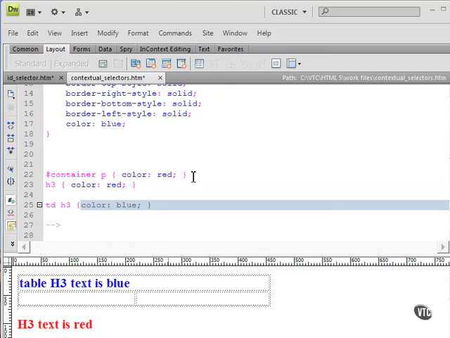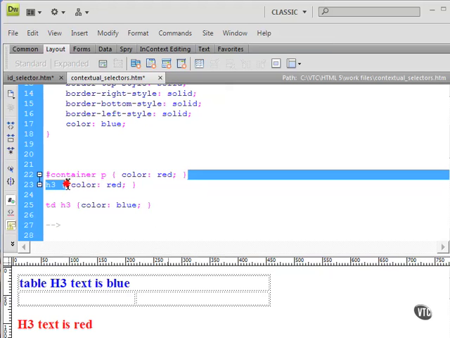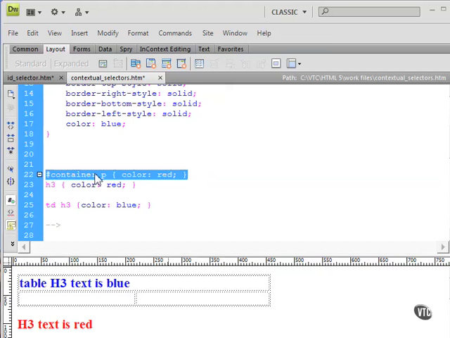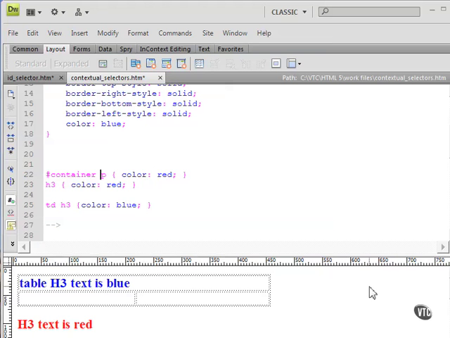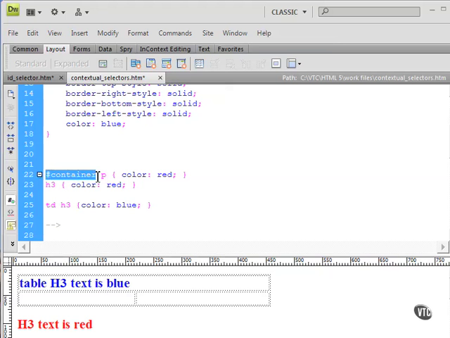Now up above I have another example of a contextual selector right here, #container, with a space separating the P tag, and then the property is color this text red. So this contextual selector involves an ID selector named container defining a division of the page, and this one is acting as a parent to the paragraph tag right here. So the parent is the ID selector, the child is the paragraph tag. So in other words, whenever you encounter, browser, a paragraph tag inside of this container division, color the text red.